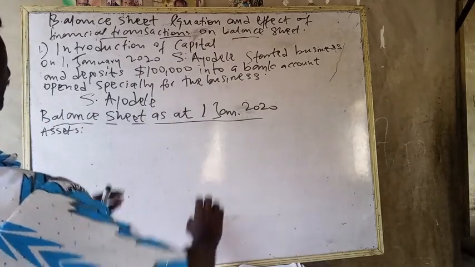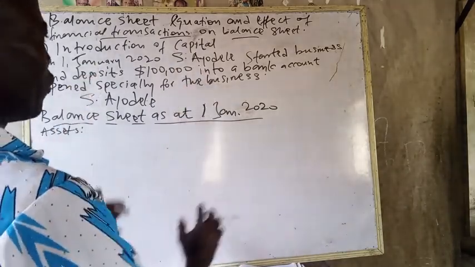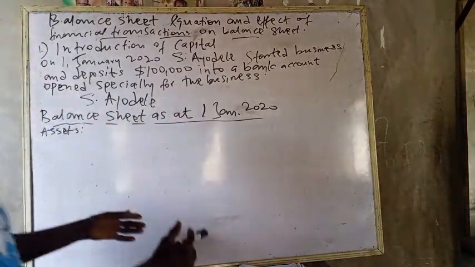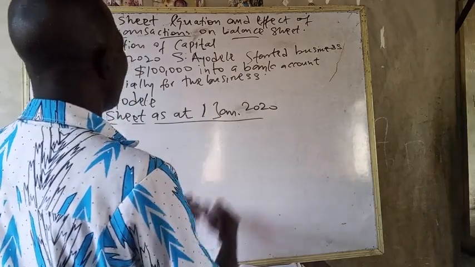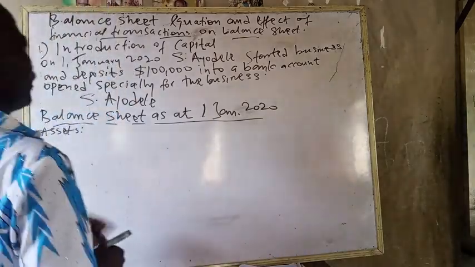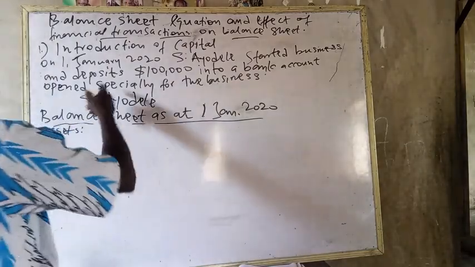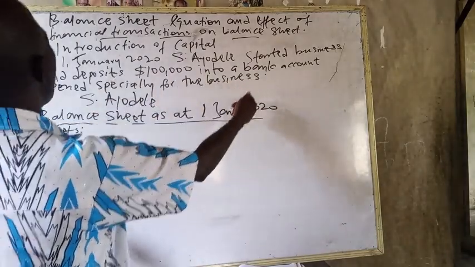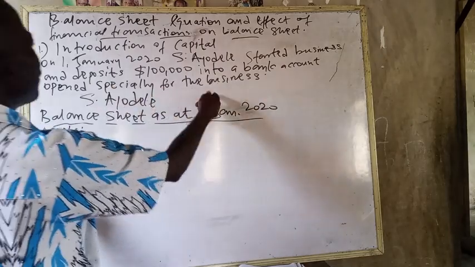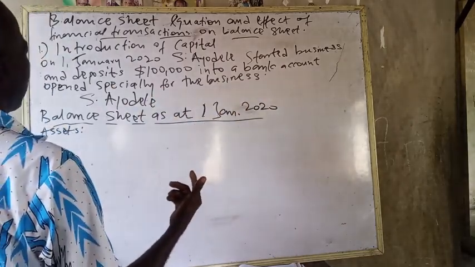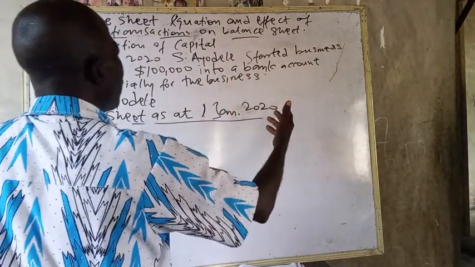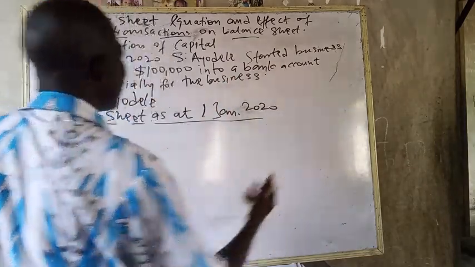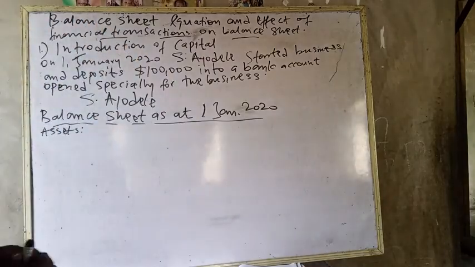But at every point in time, there must be an accounting equation. Asset equals capital, asset equals liability plus capital. What is happening now? This is the money deposited into what? Into the bank, especially for the business. It's a capital. Where does he deposit the money? Into a bank account. That is 2 effects, as we are saying. Just go along with us.